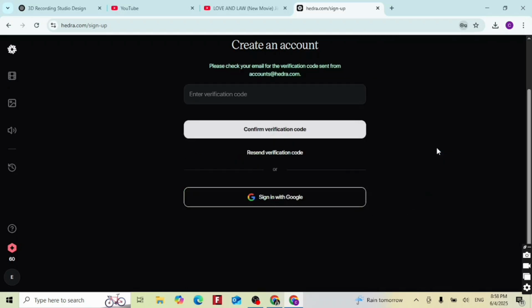So there is a code that will be sent to your email, the Gmail you use in creating this account. Go to that Gmail, copy the code, and come back to confirm. So you copy that code to authenticate your account.